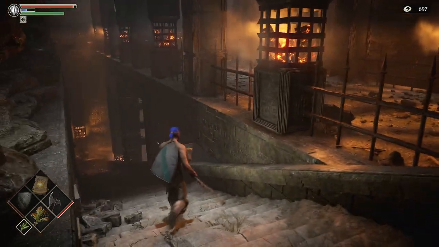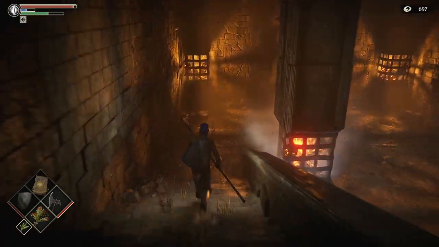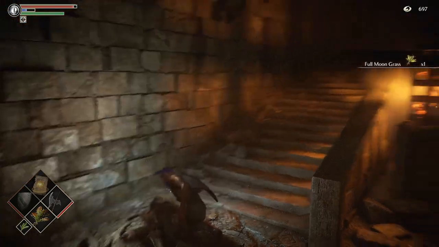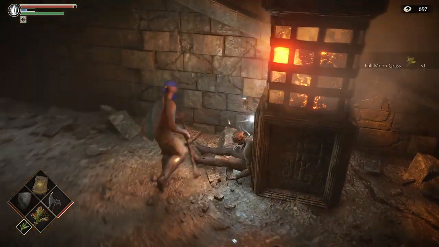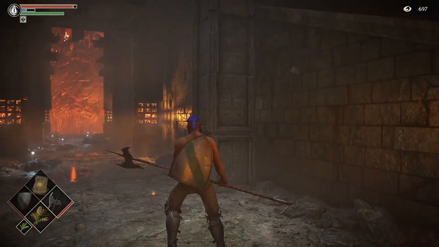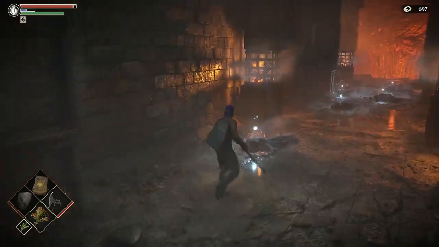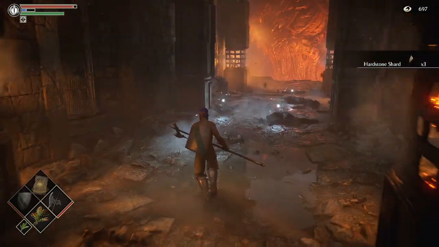Got some full moon grass. Doesn't matter what staircase you take. Just goes down here. More grass. So, what you get for killing him, obviously, is 498 souls, plus some extra heals, and some material used to upgrade weaponry.